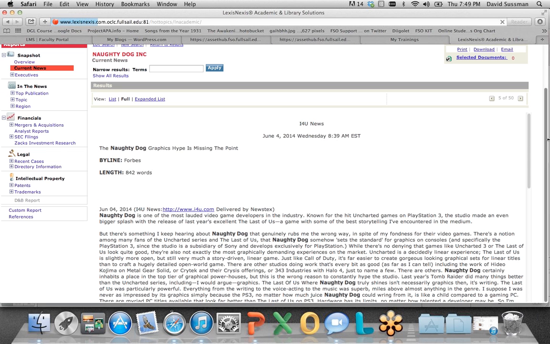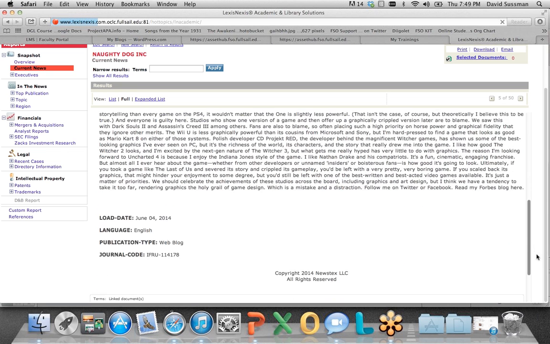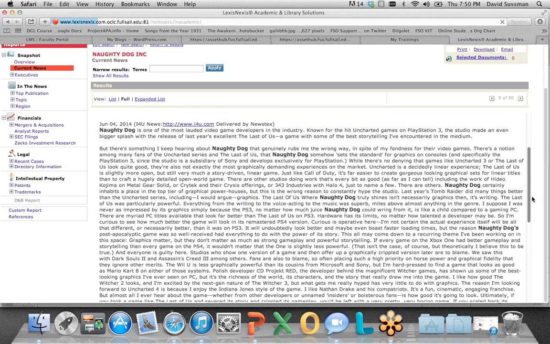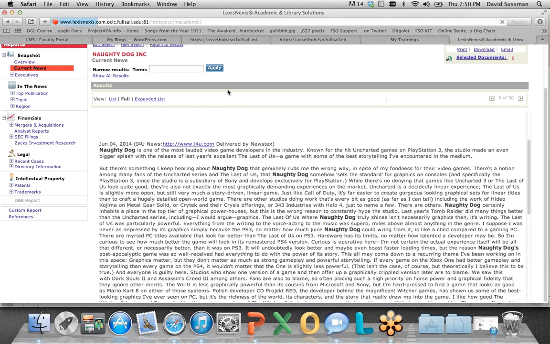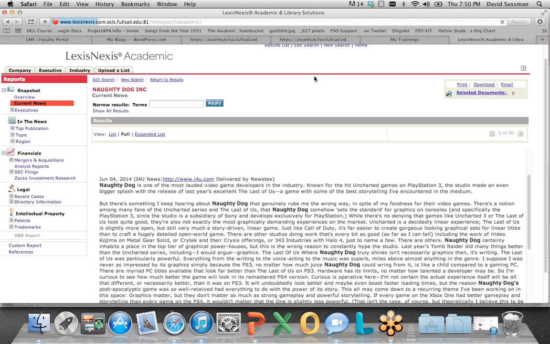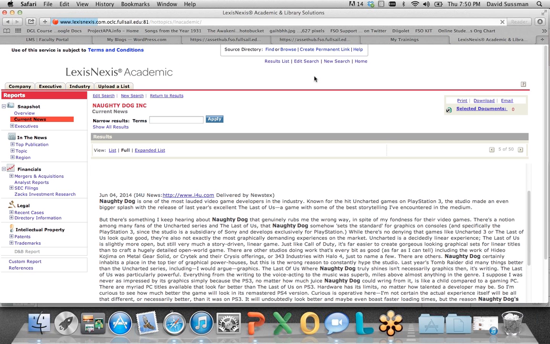And here, once you get into the article, you can either take a screenshot of it or a permalink, or share the permalink. I'm a little bit confused because I rarely use LexisNexis, and in some of the other databases there's always a permalink to the right. I wonder what happens if I just copy it like this.